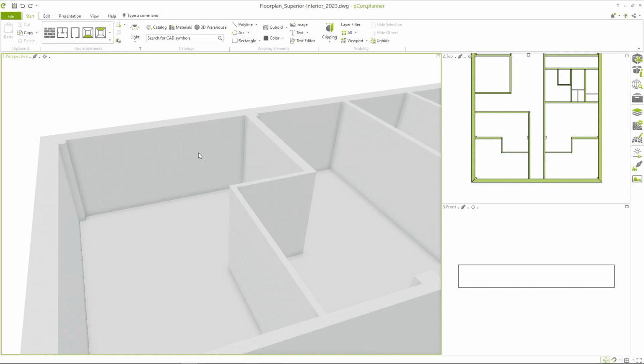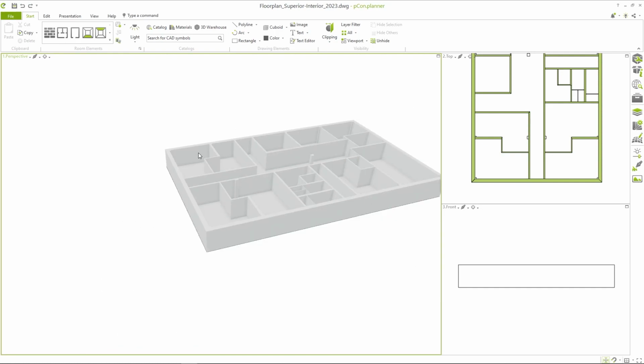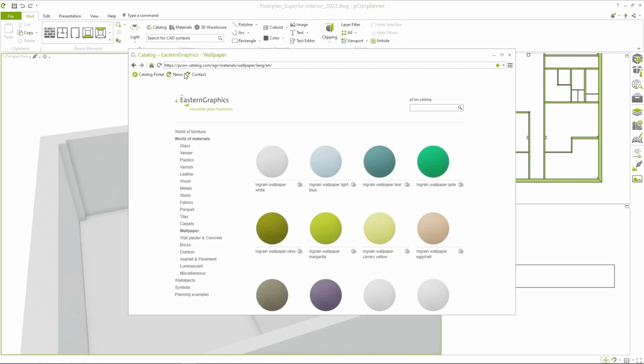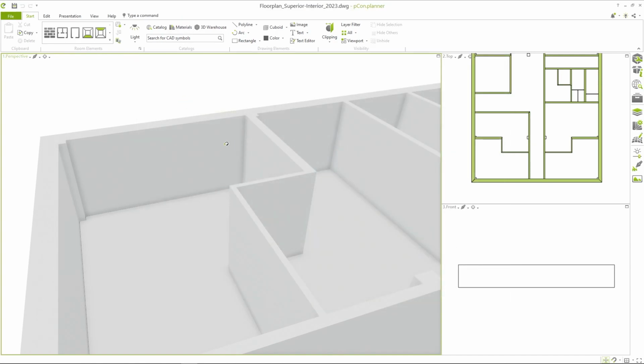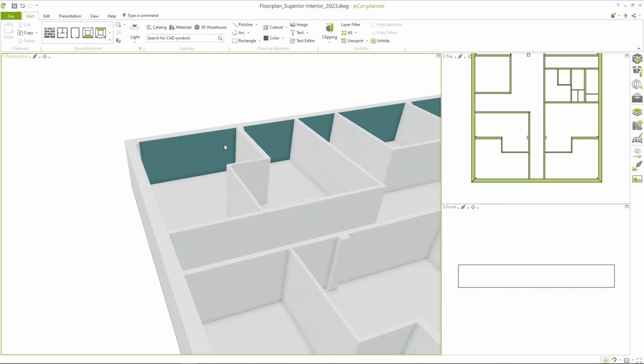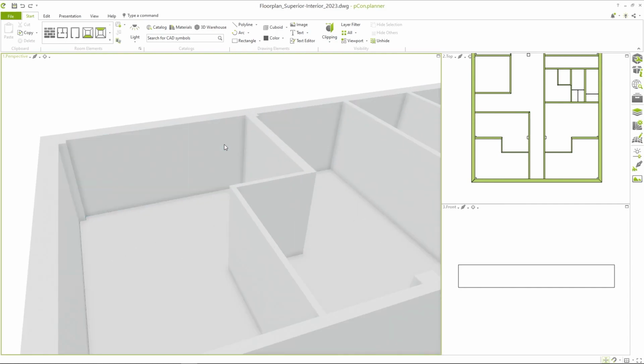Another useful feature is splitting walls. In my floor plan you can see that I have drawn a long outer wall. On the inside, of course, the floor plan is divided into several rooms. When I assign a color or a texture on the wall, it is assigned to the entire wall. To give the individual rooms their own texture, select the outer wall and go back to the wall operations.